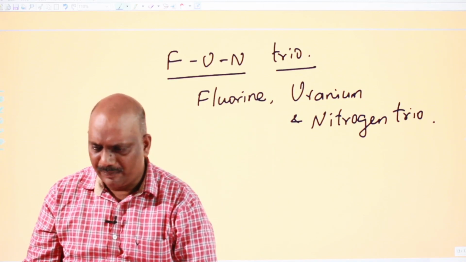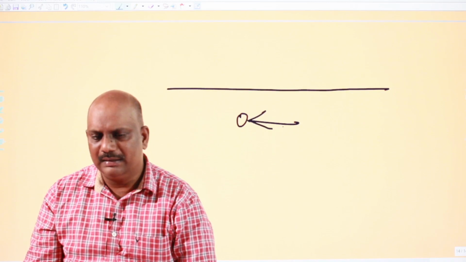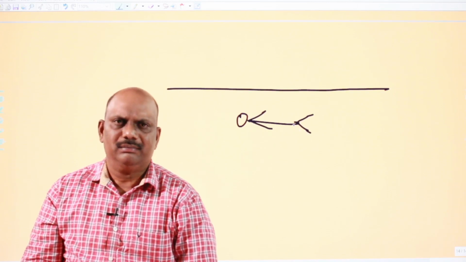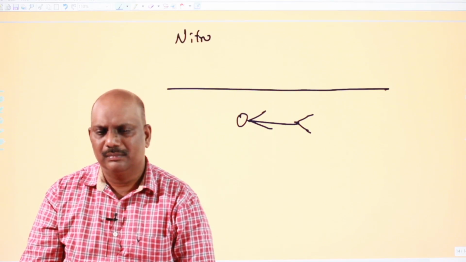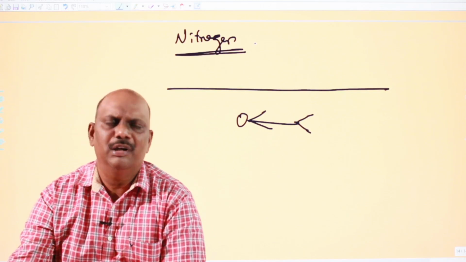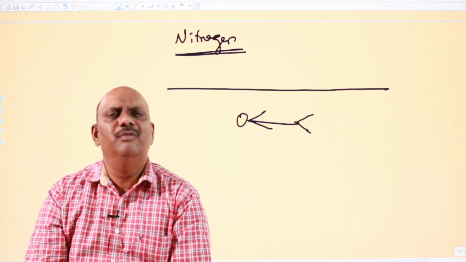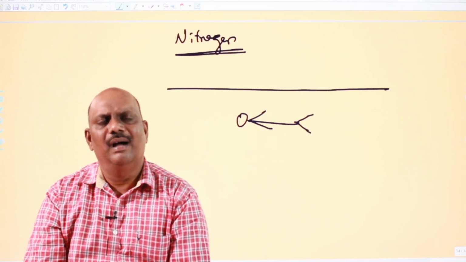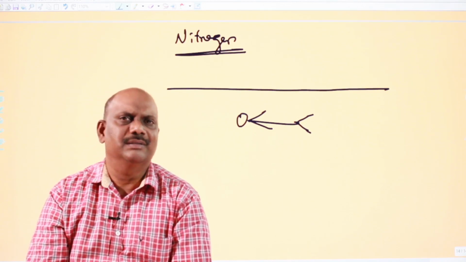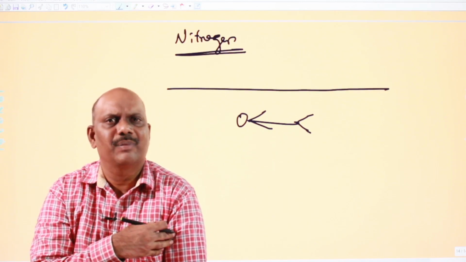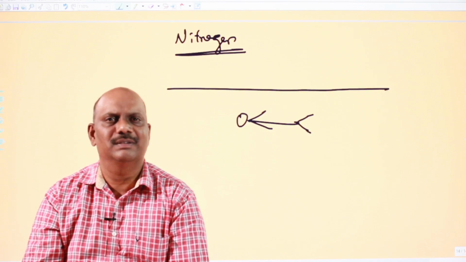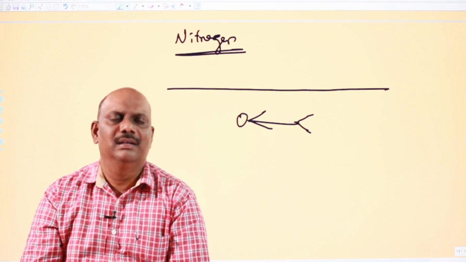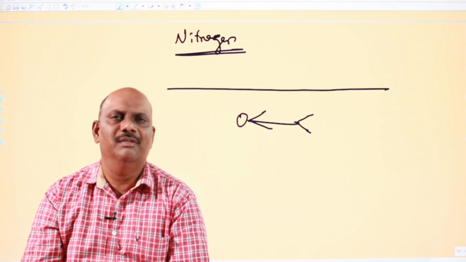See here. If somebody dies and gets buried, our body contains abundant nitrogen. Where do we have nitrogen in our body? All the amino acids in our body are made of nitrogen. Then our DNA in our cells is made up of nitrogenous bases. Four important nitrogenous bases: adenine, thymine, guanine, cytosine, and in RNA we have uracil.